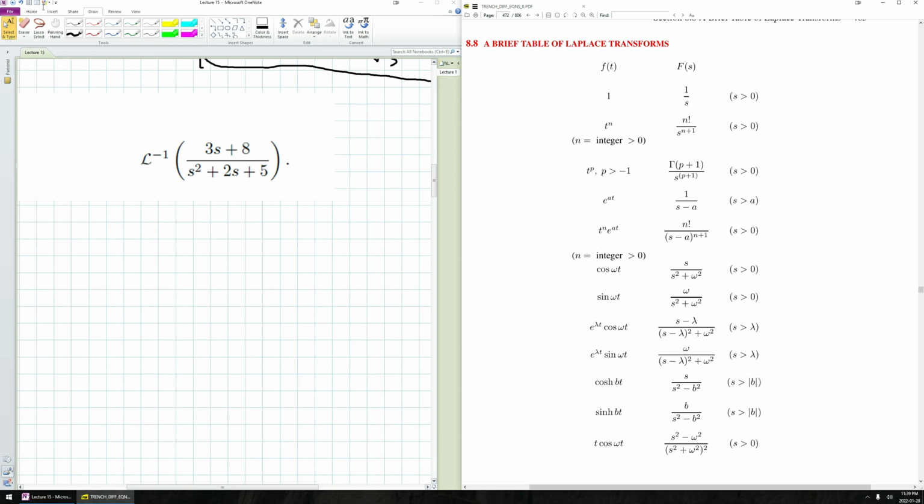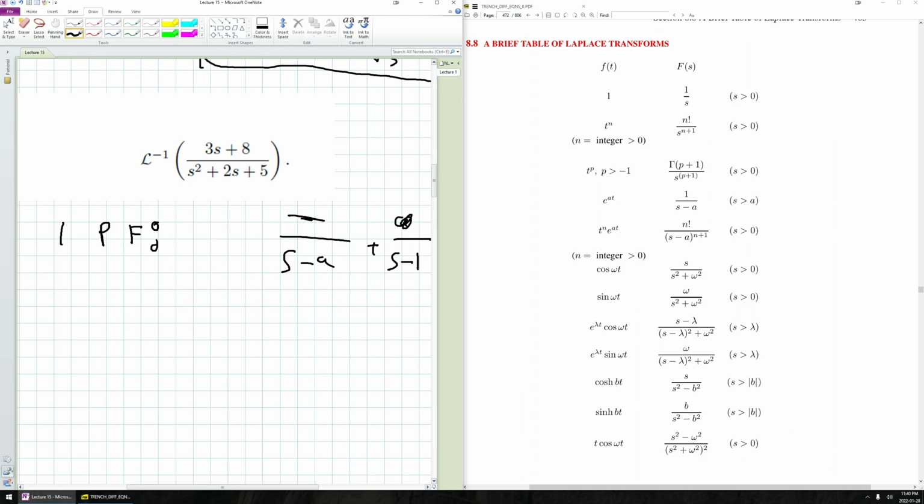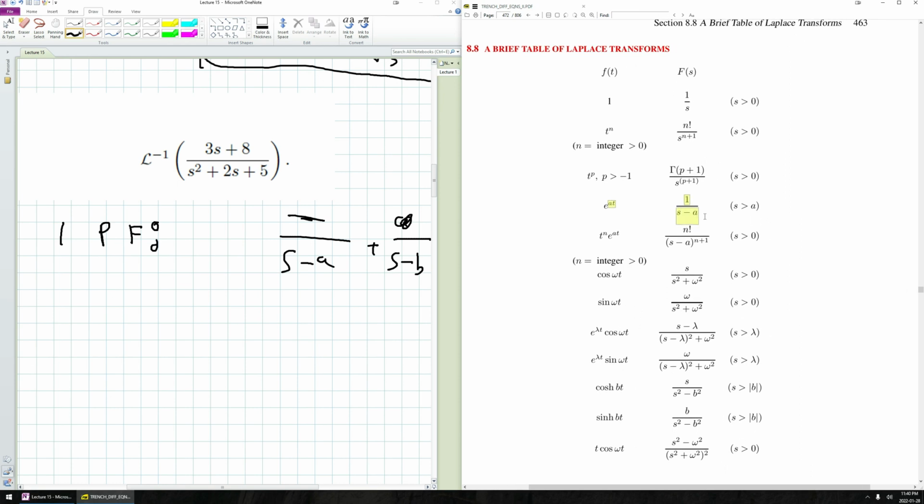Okay, so if I look at something like this, there are two natural things that should come to mind. One, you should start thinking, I could do partial fractions. If I do a partial fraction decomposition on this, if I can factor the bottom nicely, then I could split it into two sums of the form some function over s minus a, plus or minus some other thing over s minus b. If I have something of this form, then we know that we have these nice Laplace transforms, this e to the at.